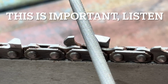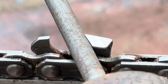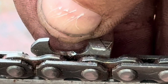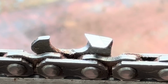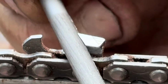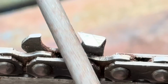But see this? The slightest move. If you're stroking like this, watch this. If you're stroking down, I'm not even hitting the top plate. Look at that. I did not even hit this. Wow, that's actually sharp. Okay, so watch what happens. I'm pushing down. That's all I'm doing. Now watch what happens as I fall under. Watch the top plate now. I'll ease up on my stroke, find a nice straight line, and watch the burr come off the top of that.